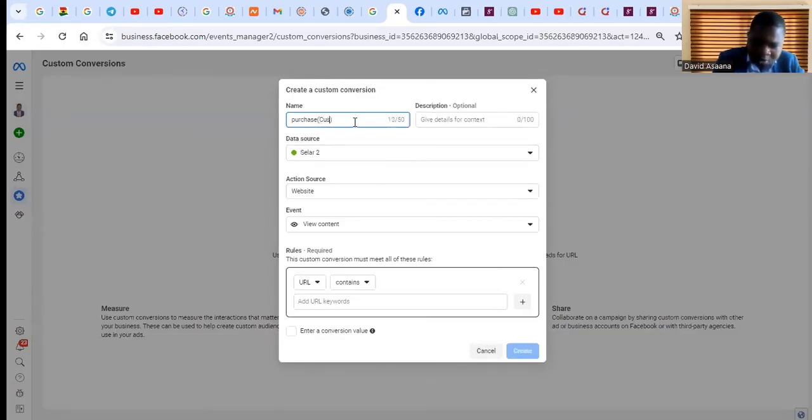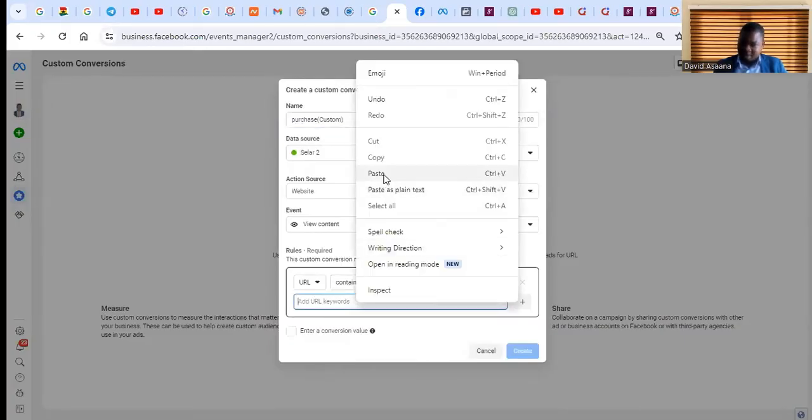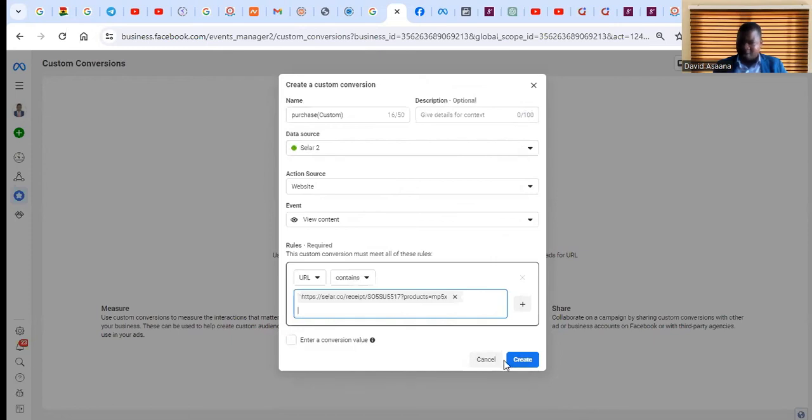So this is a custom purchase event, not a standard purchase event. I am customizing it. It is not a standard purchase event as recognized by the system. So you scroll down, and the URL must contain what? Then I'll put the link I want there. Then after that, I click on create. When I click on create, it is going to create a custom event for me.